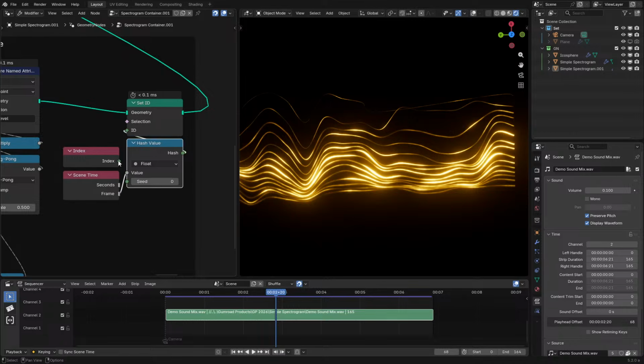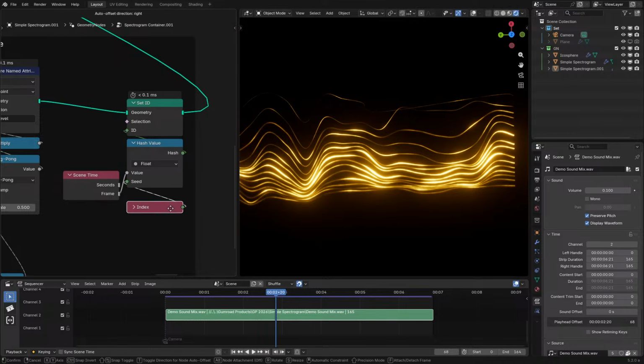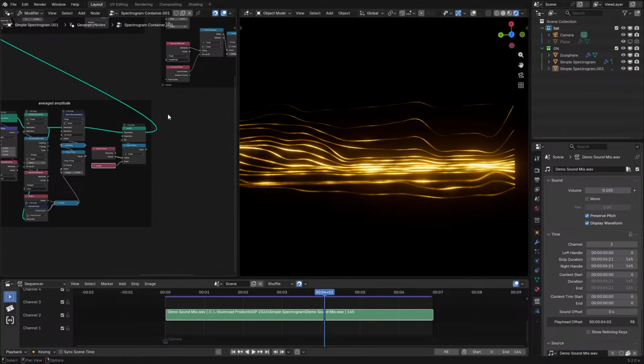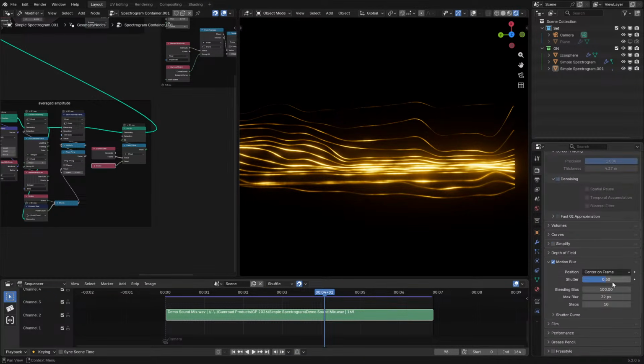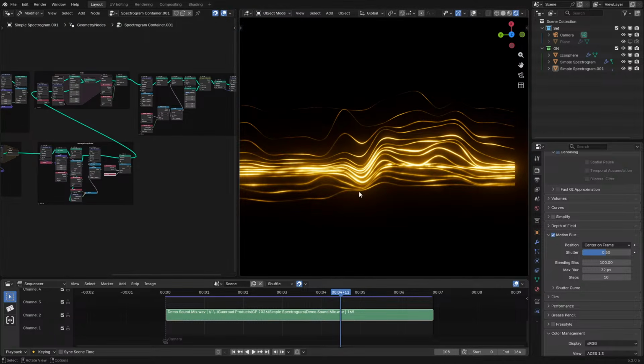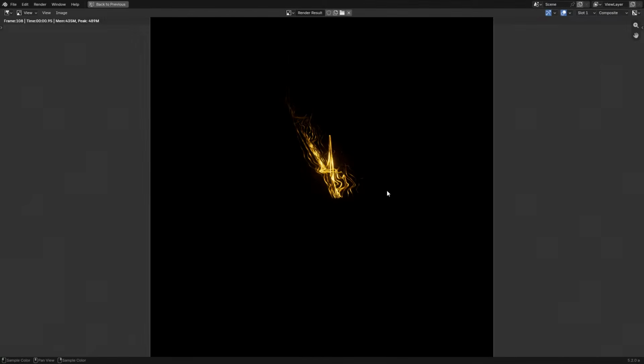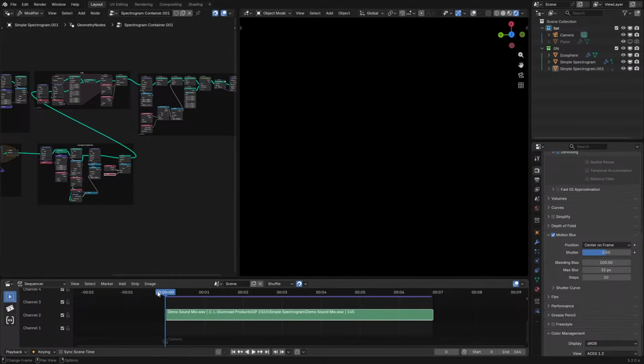Honestly, if I were to do this accurately, it would have to be like this, so that it actually takes the subframe into account. So does this work with motion blur now? Not really. Nope. Does not.